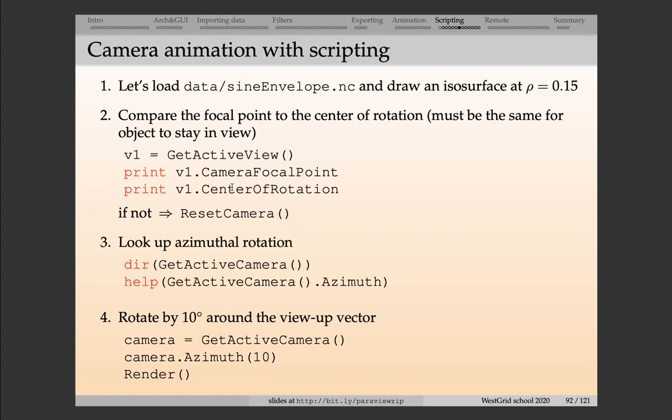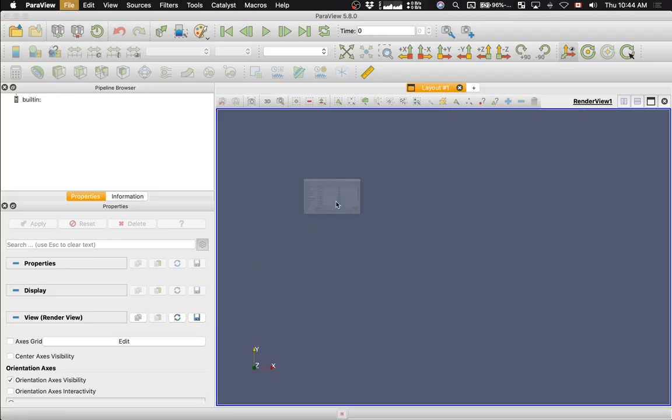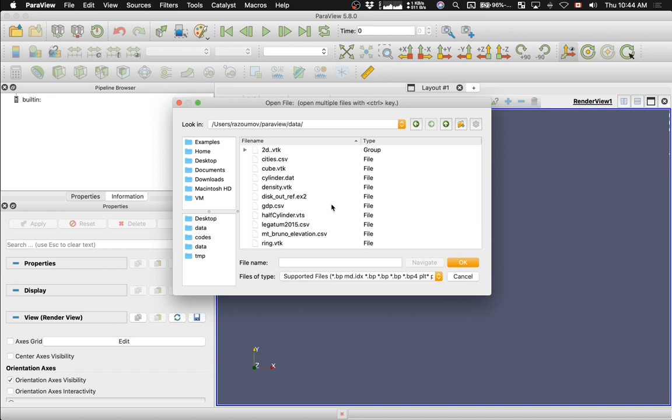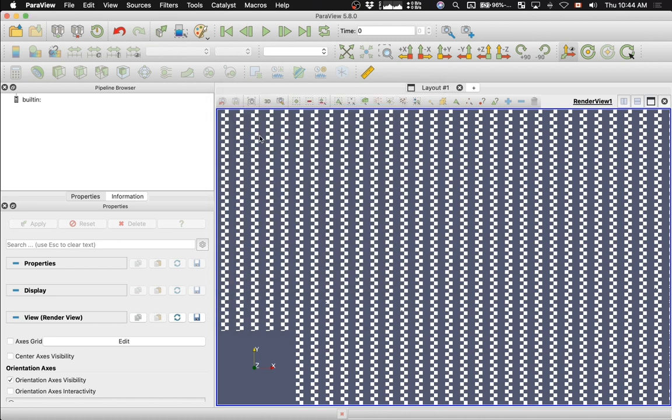Let's load the same sign envelope dataset, and let's draw an isosurface, let's say at the value of density 0.15. So I'm going to start ParaView. I will navigate to the data directory. The file is signenvelope.nc. It's an SCDF reader.